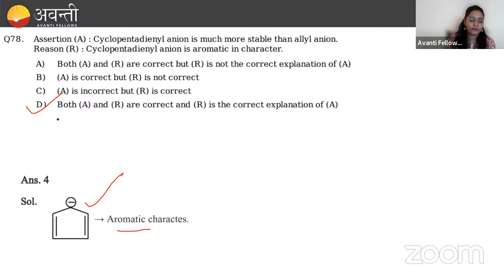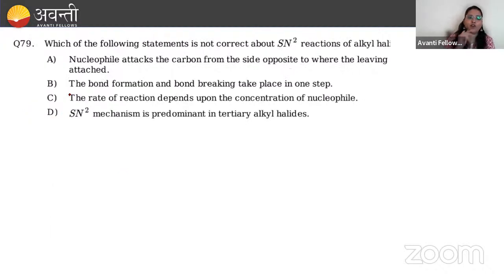Any doubts? Yes. Okay, next problem. Which of the following statement is not correct about SN2? So you know SN2 reaction, not correct about SN2 reaction of alkyl halides. Not correct for SN2 reactions of alkyl halide. Okay. Nucleophile attacks the carbon atom, the side opposite to where the leaving group is attached. The bond formation and bond breaking takes place in one step.